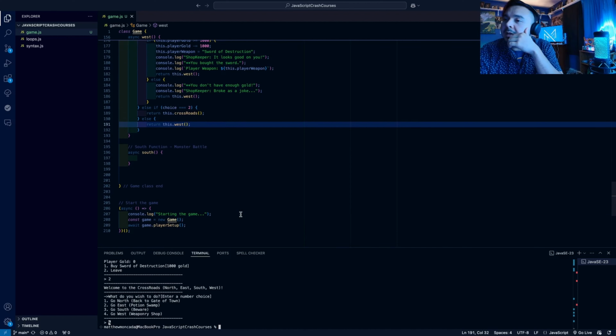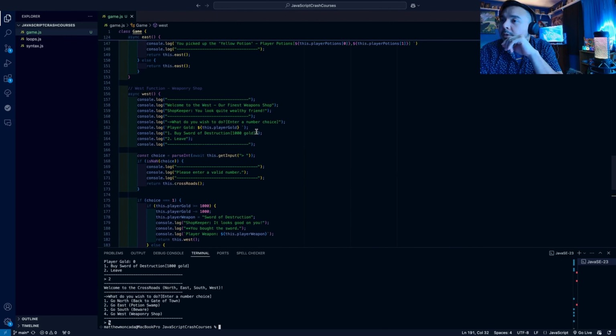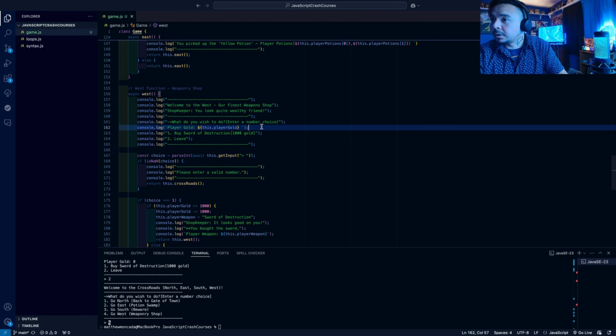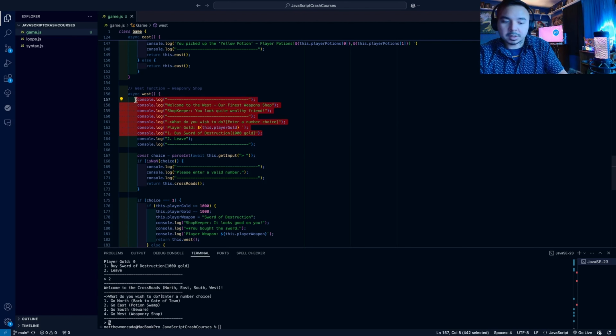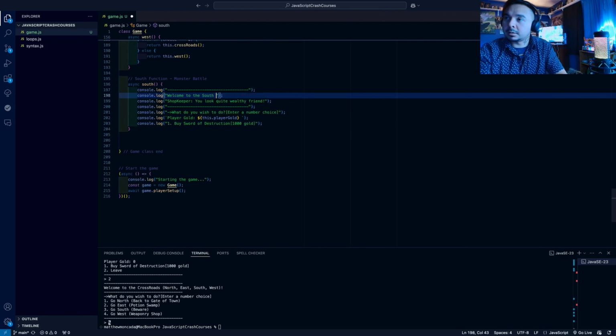So last one is south, and then I'm gonna break this off into a second part where we deal with the battle function. But yeah, let's build out the south part of it. This is the part where we're dealing with the monster. And you know what? We're just gonna take this whole little section. Monsters lurk.